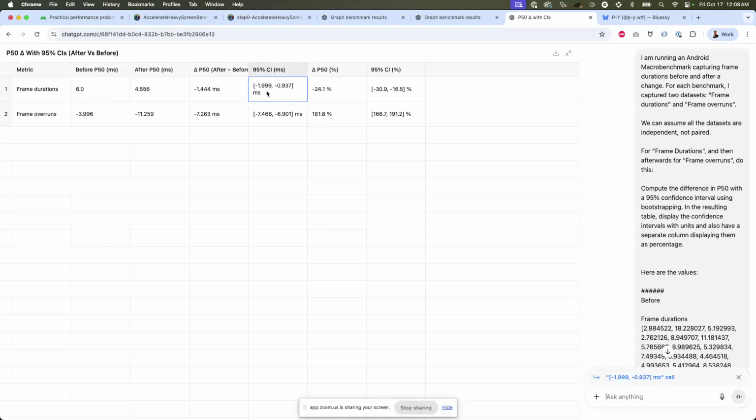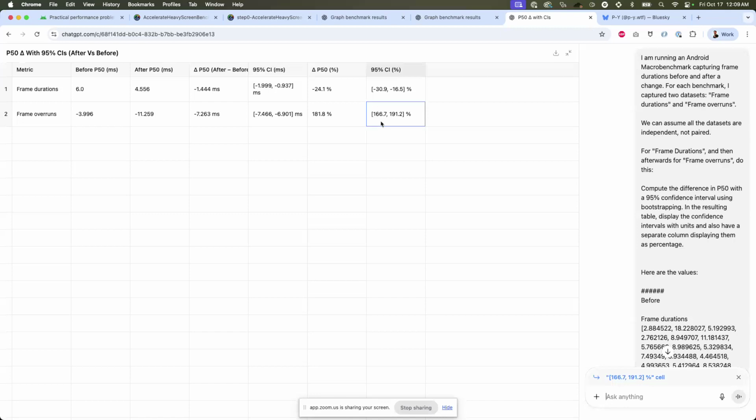So we think that's good enough. And you can do the same with frame overruns, but because they're negative values, the interval is positive. What's interesting about that is it communicates the certainty or uncertainty that you have about your data. If you say, I improved by 30%, that's one thing. But if you say, I think I improved between 10% and 70%, that's a lot of range.